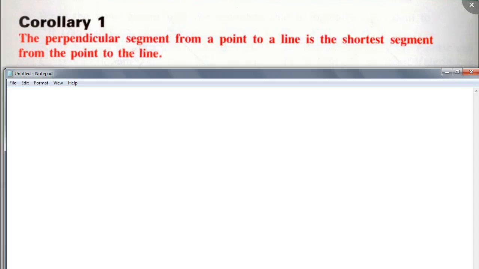Do you guys remember this from the other time, Kevin? What does this remind you of? The definition of the distance from a point to a line, right? Yeah. And that definition didn't tell us that it's the shortest distance, but now we know. I mean, we kind of knew that already, right?